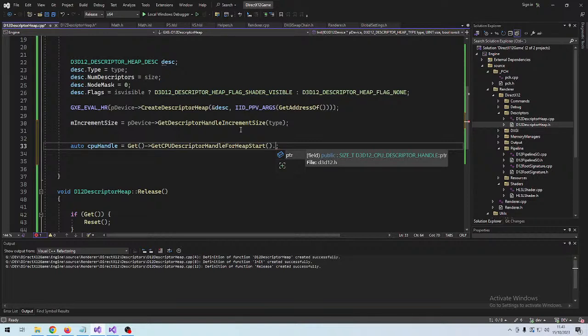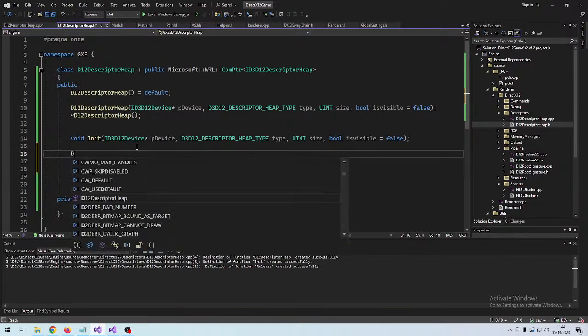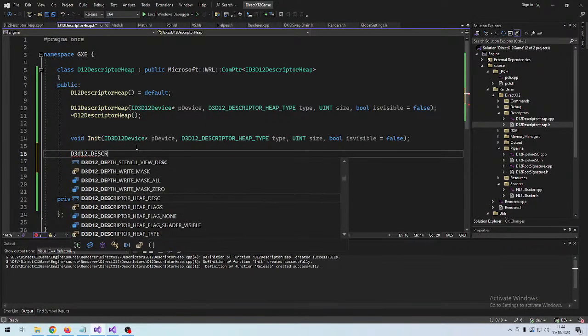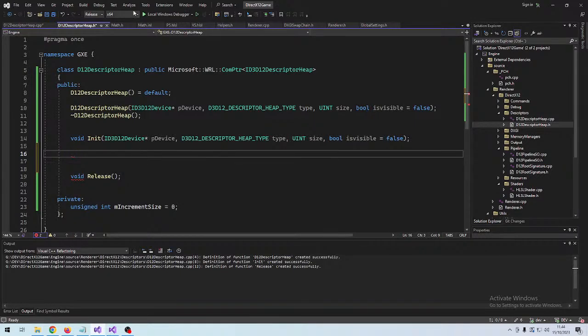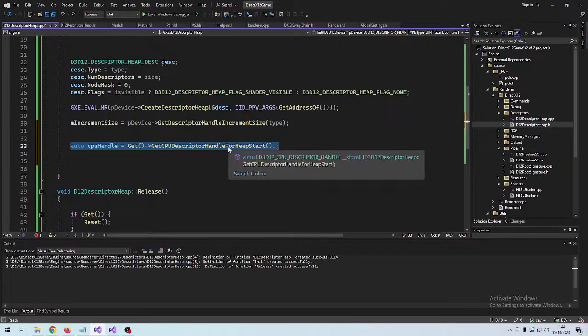Maybe we just want to return a D3D12 descriptor. What was the D3D12 CPU descriptor handle?